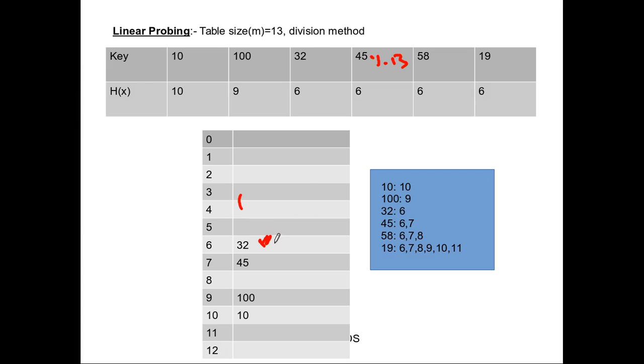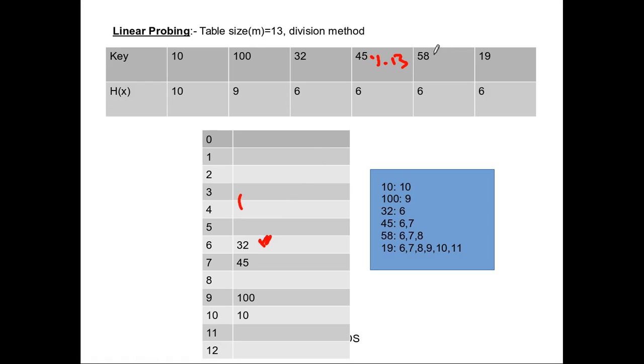I say that if the element is not available here, there is a possibility that there might have been a collision and the element is stored in the next memory location. So what will happen is, I search for the next memory location. So on, I will be searching the entire table until I return back to the index 6. If I return back to the index 6, that implies that element 45 is not available, otherwise I find that element. So that is the logic.